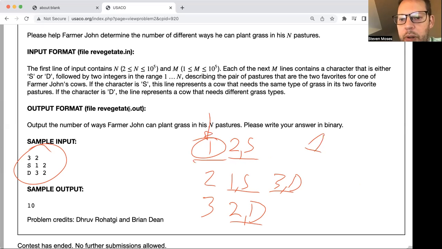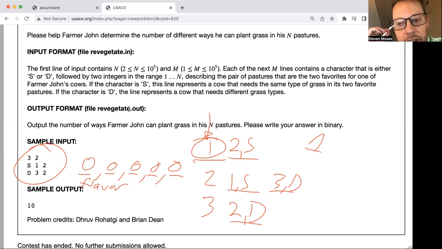You'll do that by building probably two lists, one that shows the flavor of each field, which starts off as 0, meaning no flavor, and will get set to 1 or 2, depending on whether or not you give it grass flavor 1 or 2. And again, we only need that just to make sure that there's no conflict. And also the group, which again can start all as 0s. And then as you recursively go in, you'll change those to 1.